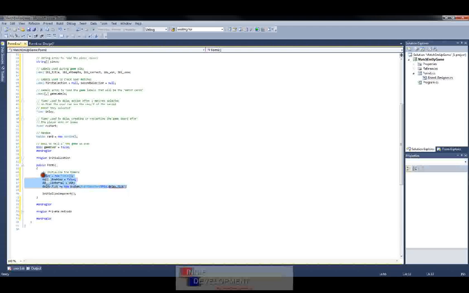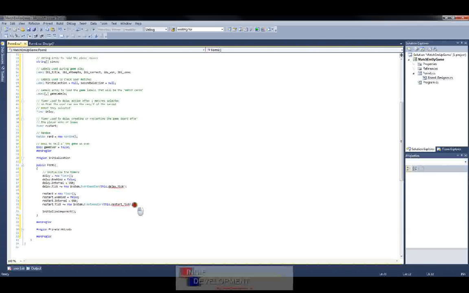First, we're going to copy this and paste right below it, and change delay here to restart. So we copy restart, double click delay, and make it restart_Tick.